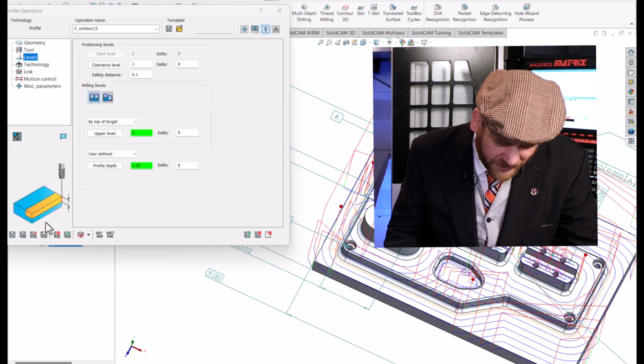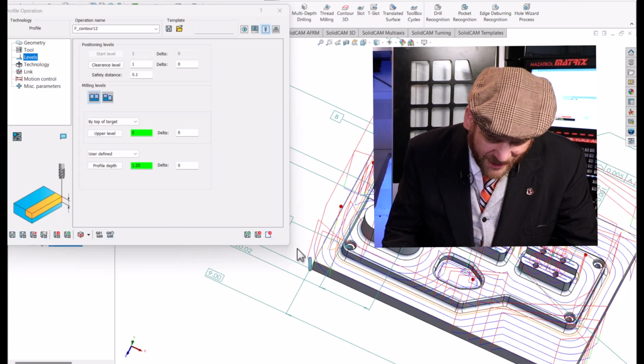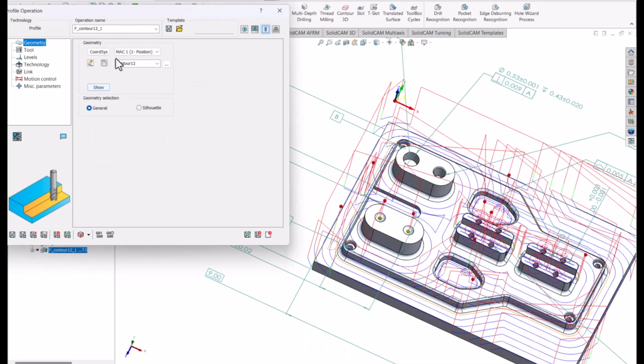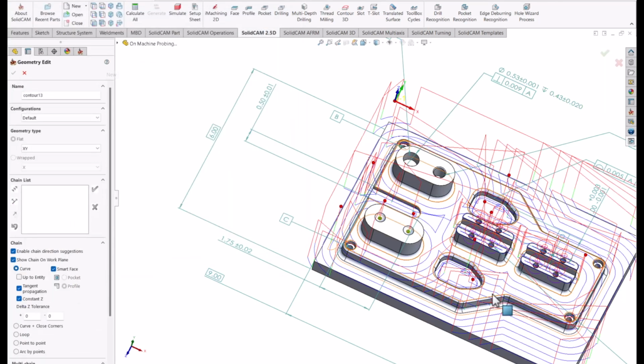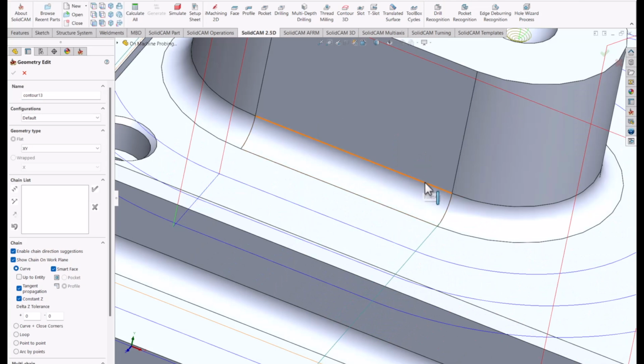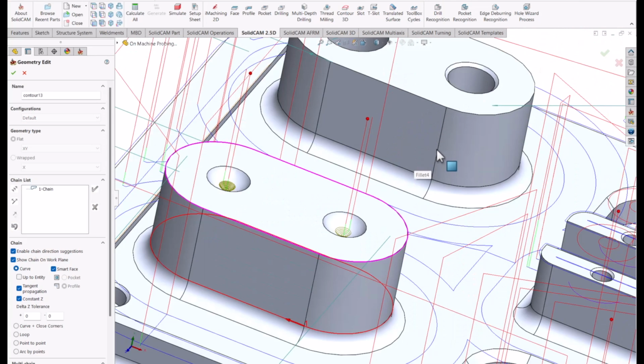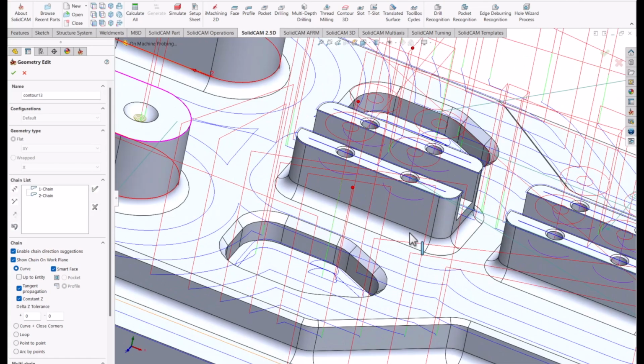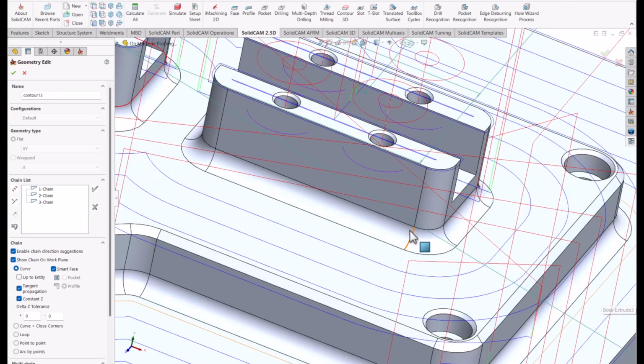So again, I'm just going to do my favorite thing, which is a save and copy. And I'm going to pick some different geometry now, because these are all going to be at the same depth also. So we will grab there, there, there, and there. And we'll set our depth now.